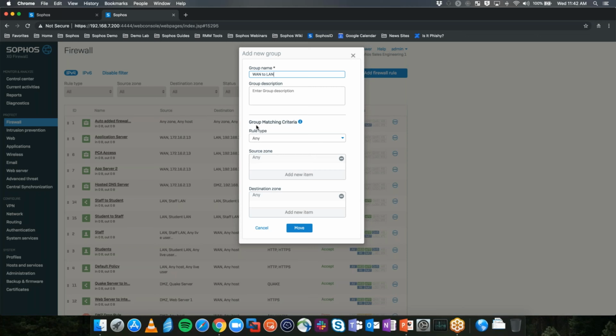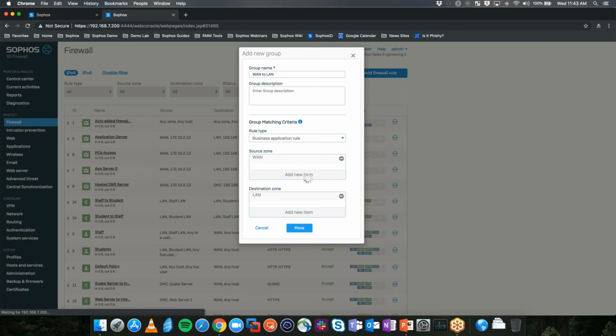The next thing, and this is what got added in with 17.5, is the group matching criteria. So as new rules are added to the XG Firewall, you'll notice, and we'll go through and show you this as soon as we have this set up on here, we can actually set criteria. So we can say anything that's going from the WAN to our LAN is going to be classified under this rule here. And if I select the right one, we can also select the rule type. In this case, I want this to be business application rule. So a business application rule that is coming from the WAN going to my LAN is going to be classified under here. And again, I can change this name to business app rules or whatever I want.